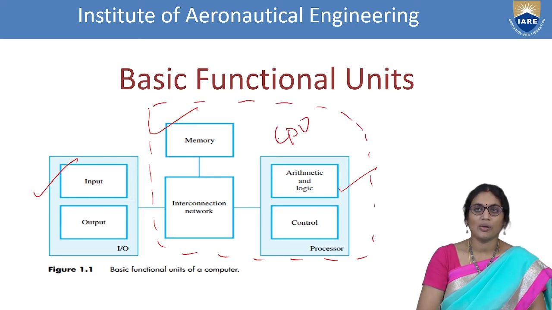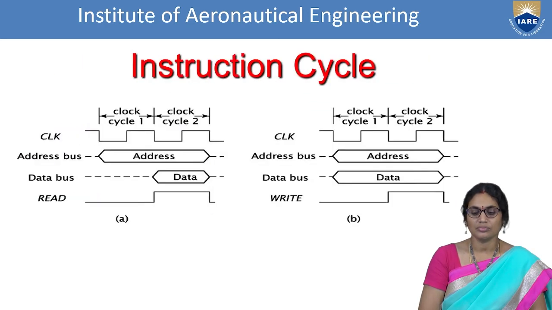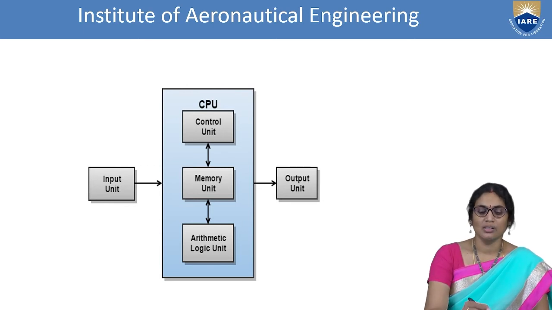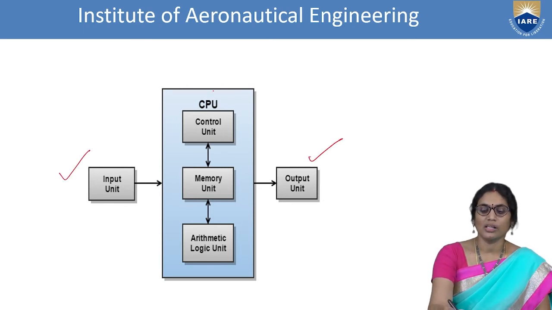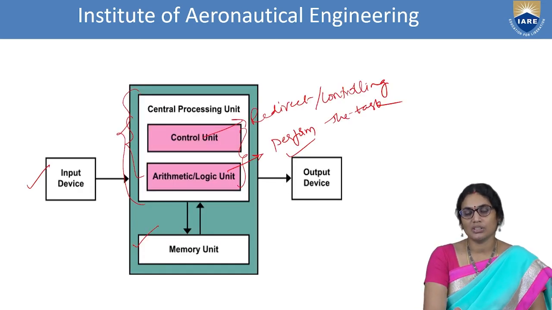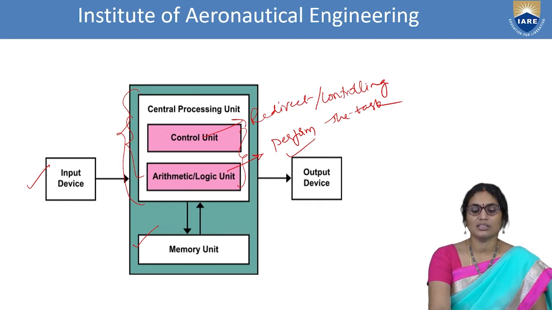This is one form of fabrication which I have already explained. The other one is this kind of general definition formatting. So again, input unit, output unit and CPU. This is one form of fabrication based on the designer's execution. This is another form of designer's execution, where you can see that a combination of control unit and logic unit has been combined together as a central processing unit, and it has been externally connected with the memory unit to handle output and input devices.